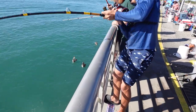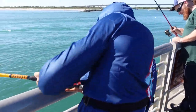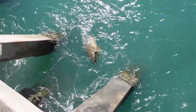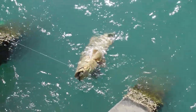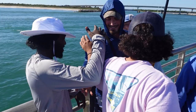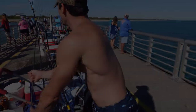Should not be standing there. That's a 300 pound. Come on, walk your ass up, boy. And with our friend Waddy pulling up the first grouper that could eat Keon whole, we had the pier going crazy.